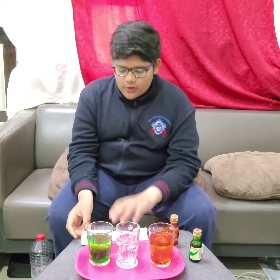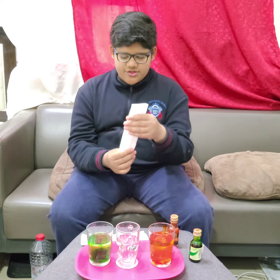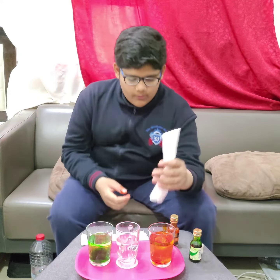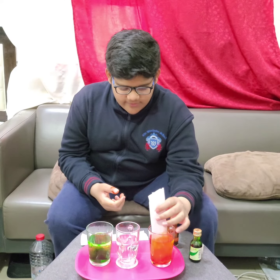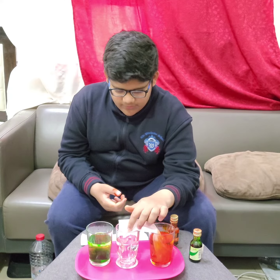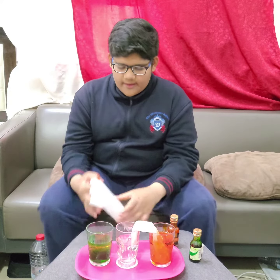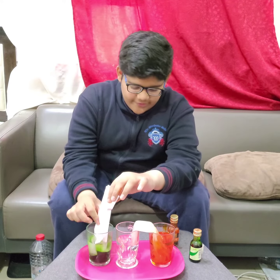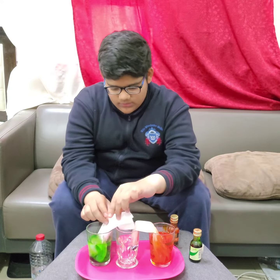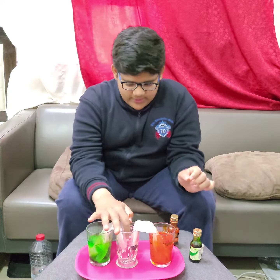So as it's dissolving in the water, we're gonna cut one tissue paper. I'm gonna put one end here, just like that, and one end here, just like that. And then I'm gonna put another tissue paper in this one, right here in the green pot, and put it rightly like this.